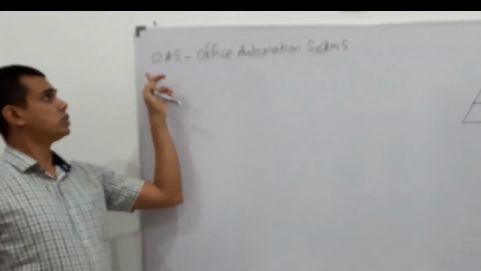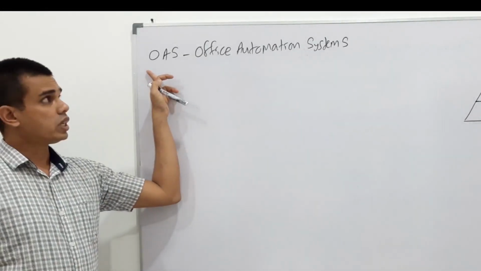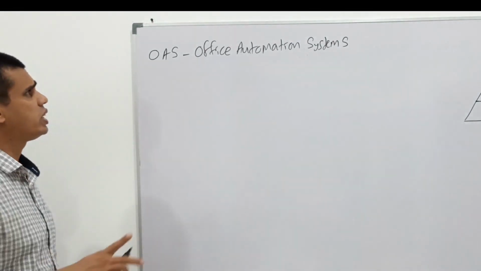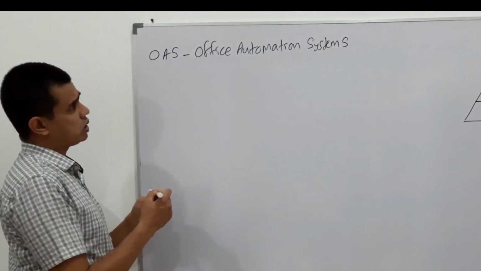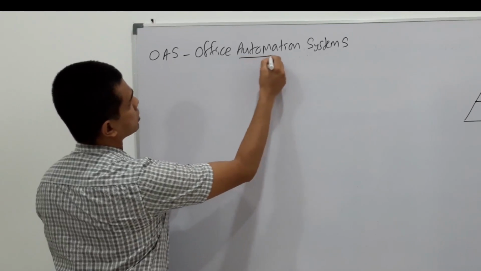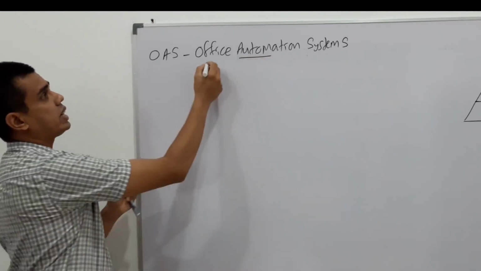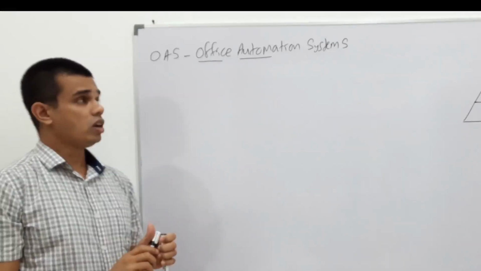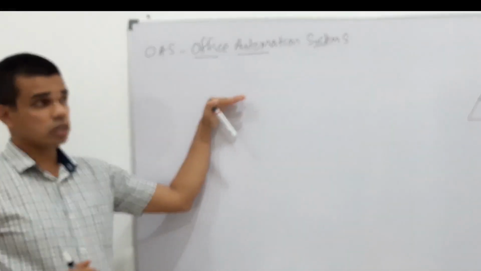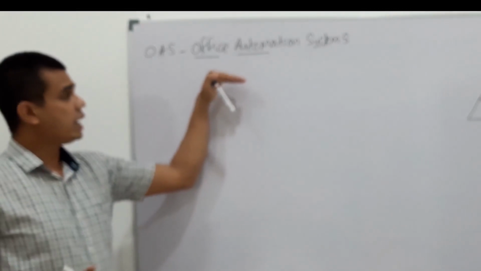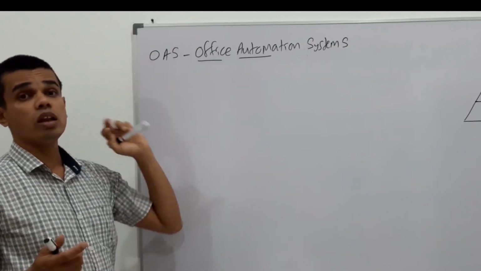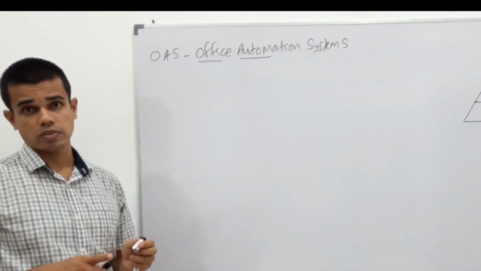First we go for office automation system. This is a special information system handling our organizations. Now this is to automate office activities. Automate means not fully auto, but there are employees who are working in the office environment and they can do their work in an easier way with the help of office automation systems.